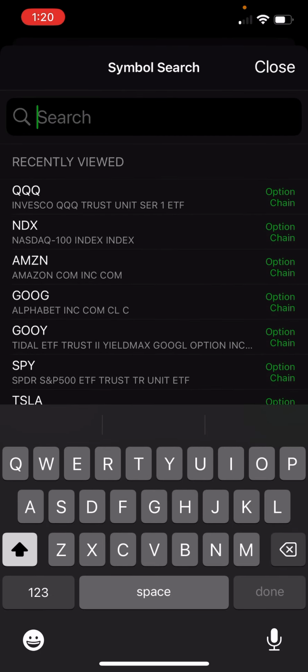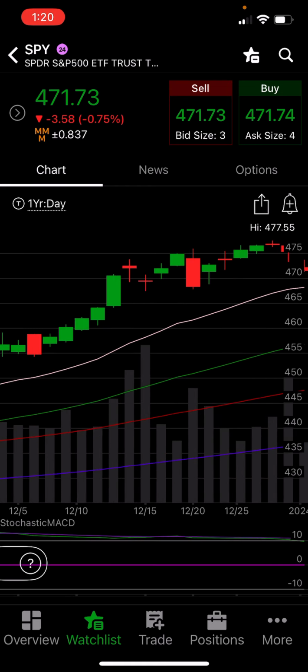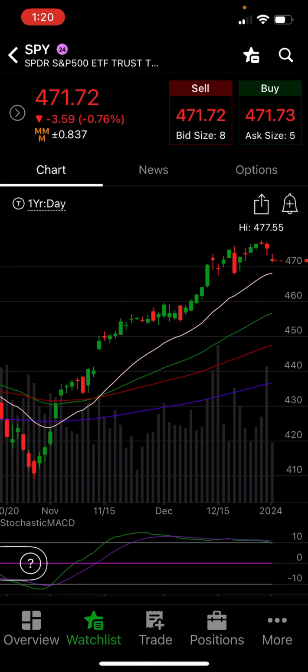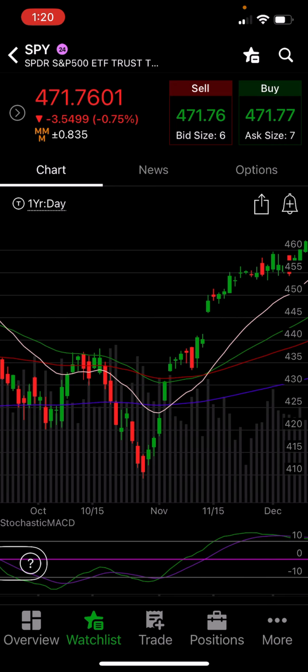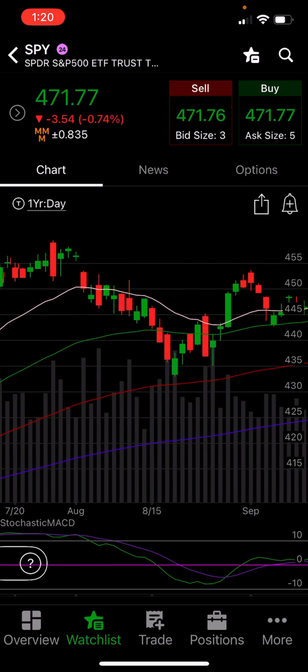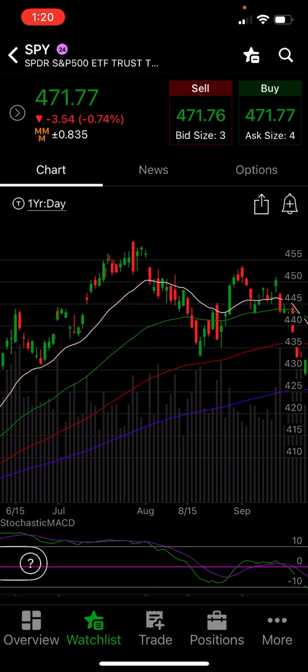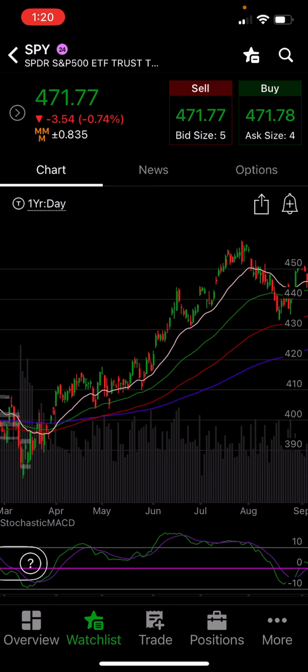Let's look at SPY today. See if we can give you another example. We're not quite to the EMA yet on SPY, so if you own JEPI, you may want to wait to see if we get down to that 20-period moving average, which is under 470. Let's look at some examples, if we can find some. There's a great example of it holding the 100-period moving average and going up. Look at all these other examples of using the EMAs as support.